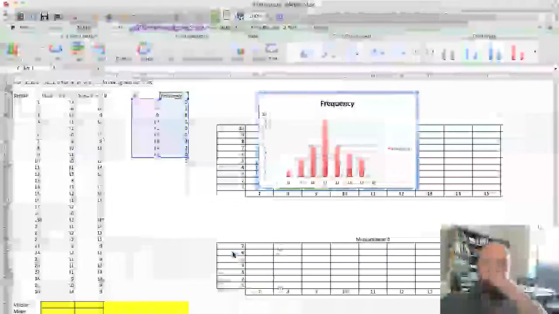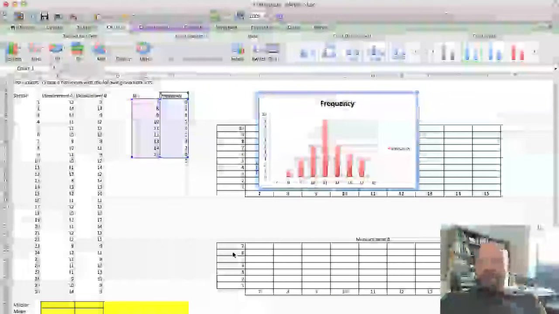right off the bat. Now, these aren't labeled by bins, so you need an X label. Okay, so you see this category X axis label here. You can click on that and then highlight the bins themselves. Okay, so I highlighted the bins themselves, and then you can go back. Now there's more elegant ways to do it. I just wanted to show you what happens when you mess up and you want to fix your chart. You can go in and fix your chart that way.